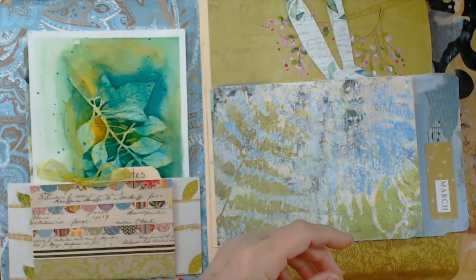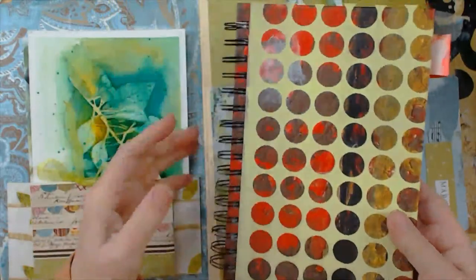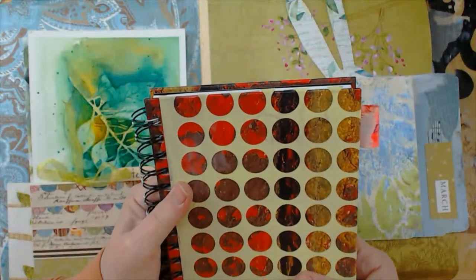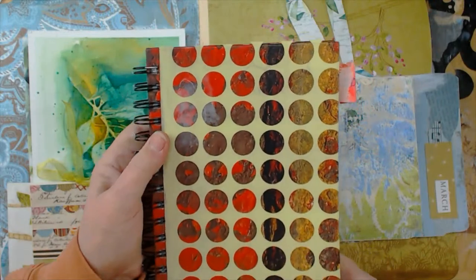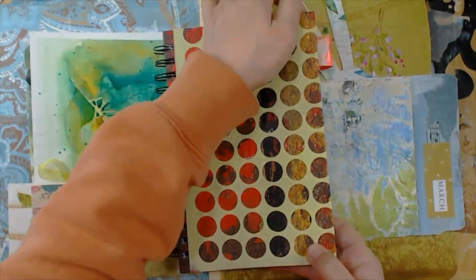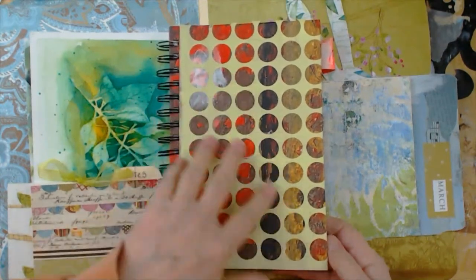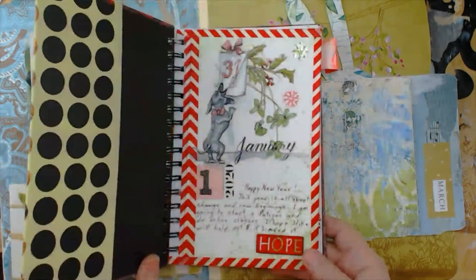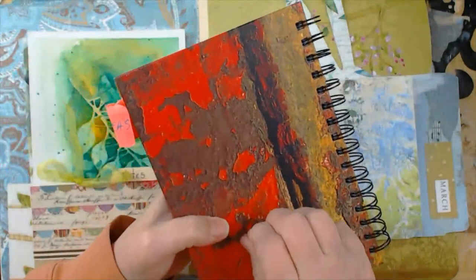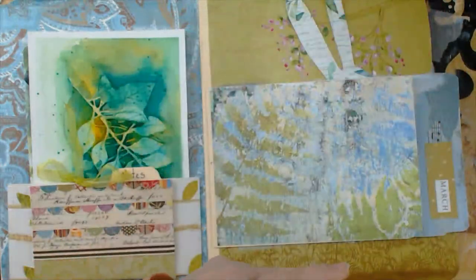So I just thought I'd show you that. And it can be in whatever you want. That's just a paper book. The paper's very lightweight. It could be a composition book you use. It could be all kinds of stuff. And this is just for my last job. It was sticker paper and I painted it, took all the dots out and then just put it over top of the cover. So it's a little different. The cover was like this. So it just gives it a little more interest.